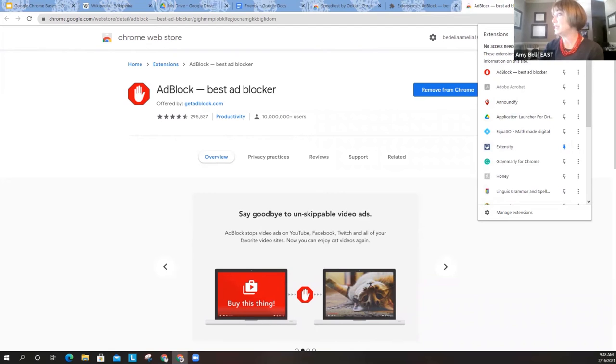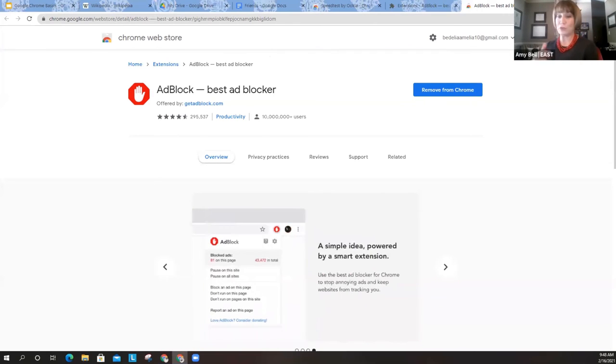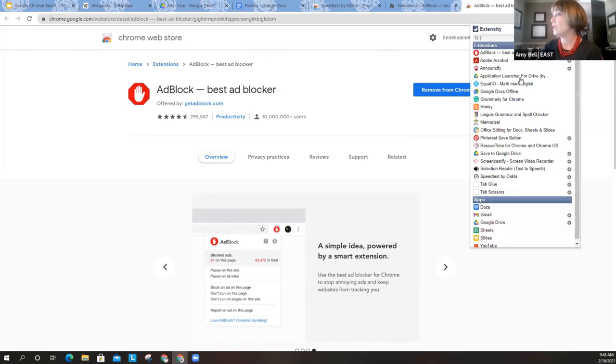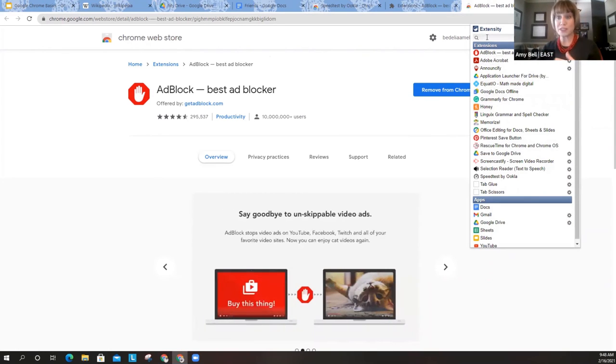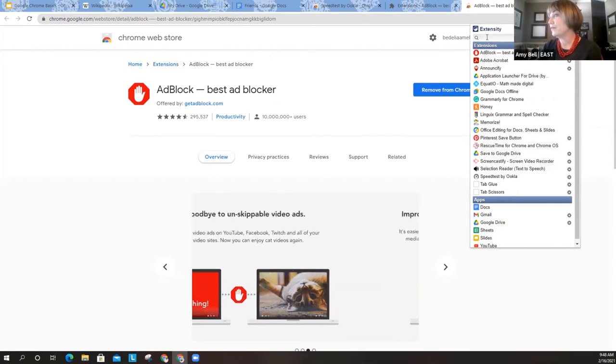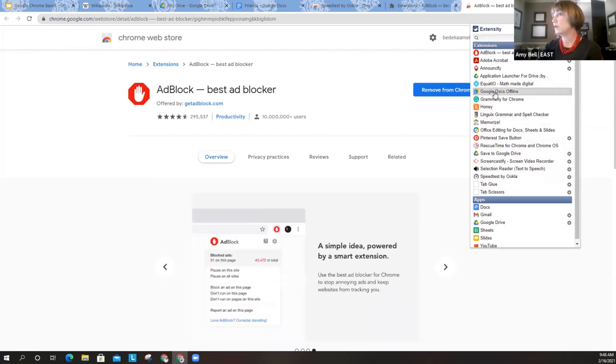You can see I have pinned it at the top of my toolbar for easier access, and there's a reason for that. If I go up to that icon for that extension and I click on it, it gives me a list of all my extensions. Now, let's say I had hundreds of extensions installed on Chrome. I could use the little search box here to find the one that I'm looking for and turn it on or off. So how do I turn them on and off with Extensity? It's so super easy. I find the one that maybe I don't need anymore. I click on it, and you notice it's grayed out.